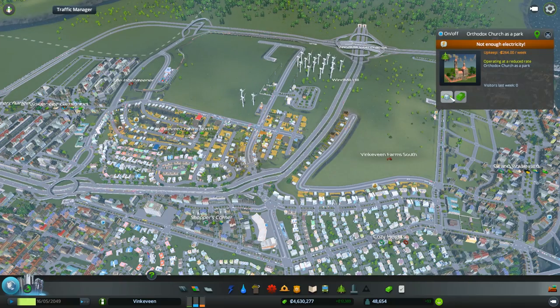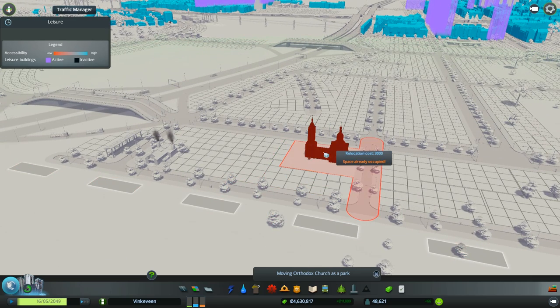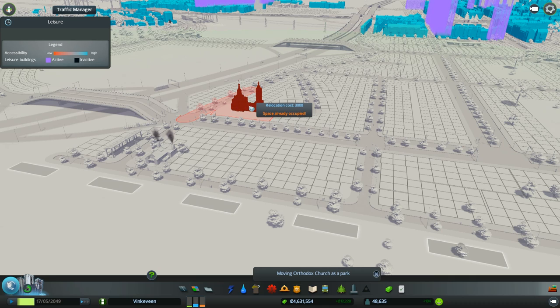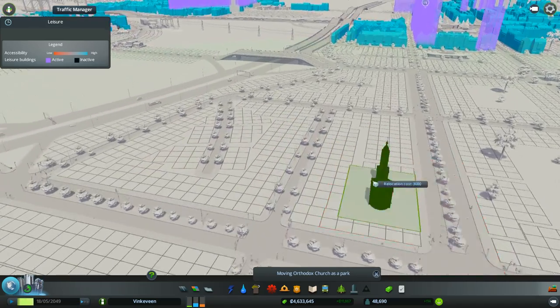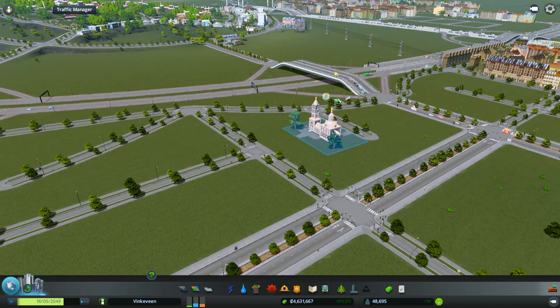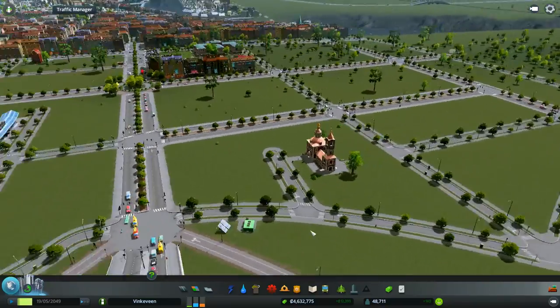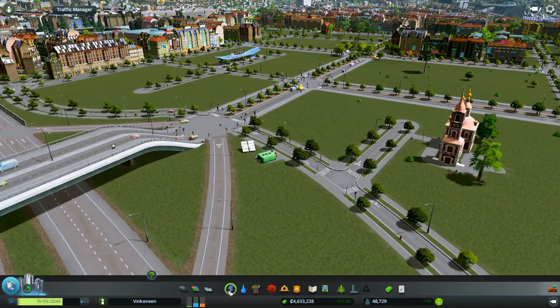Where are you? Relocate. Come out here. I don't like it. All right, how about in here? There you go. That's a good spot. You have power. You have power because of my little things, because of these little things. Solar panels. Isn't that nice?